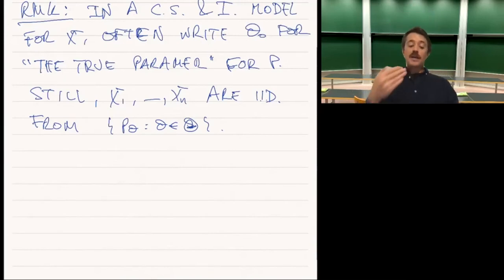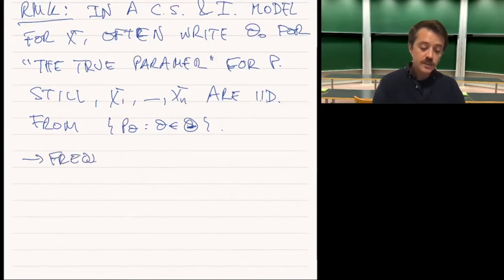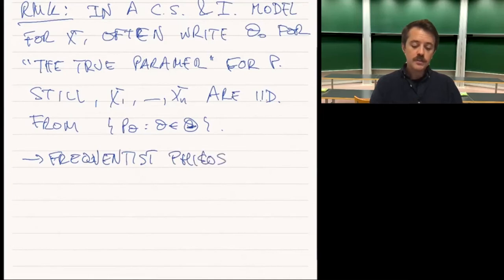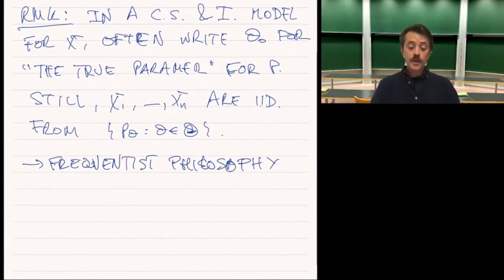And this is, by the way, what is called the frequentist approach or philosophy, or school of thought, as opposed to, I mean, there are two main schools of thought in terms of how you understand randomness. And here what we're saying is that it comes from a fixed distribution.